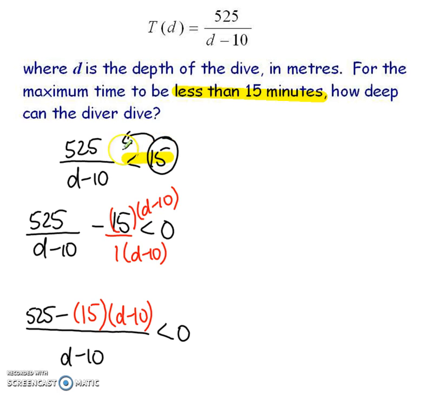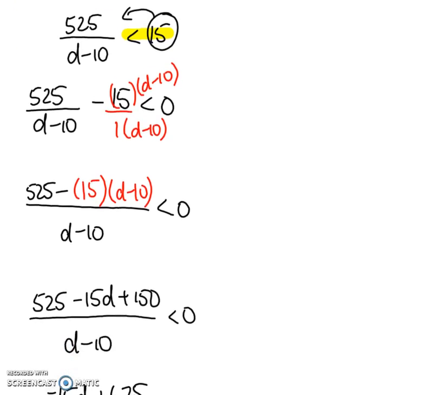In order to solve this, again, you cannot cross multiply because it's an inequality. So bring the 15 to the other side and put these two fractions together. So I'm going to need a common denominator, which means I'll need to multiply the top and bottom by the same thing. Once I have the common denominator, I can open up the brackets, being very careful with the minus in front of it, because it's going to change all the symbols.